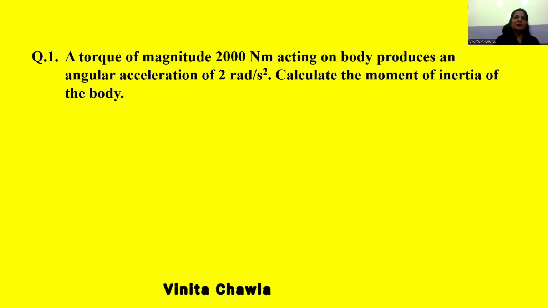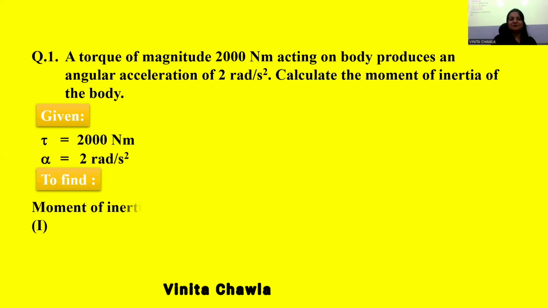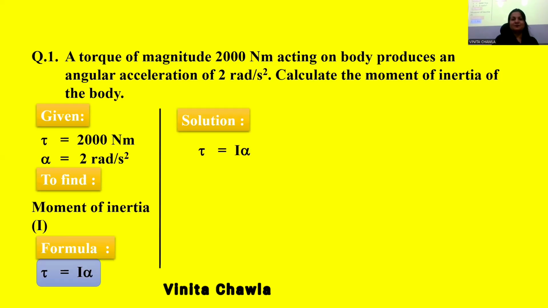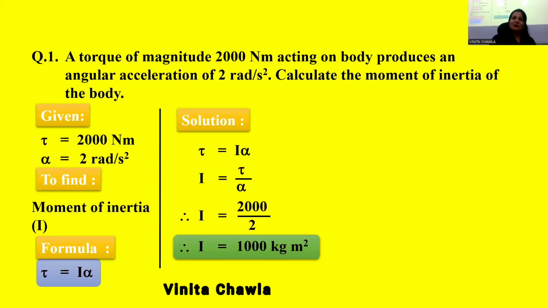So, given क्या? Torque is given. Alpha, the angular acceleration, is given. How are they related? As force is related to acceleration, in the same way torque is related to angular acceleration. F is equal to ma and torque is equal to I alpha. So we have to find the moment of inertia, means I. Alpha and torque are given. Easy. Batao. Torque is I alpha, so I is torque by alpha. Now put the values and you'll get your answer.